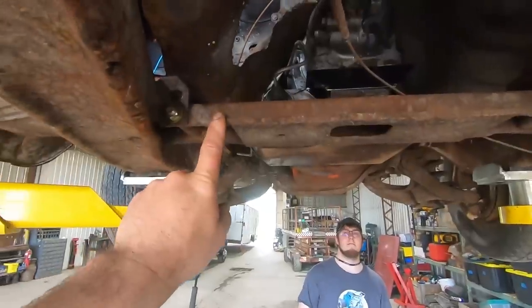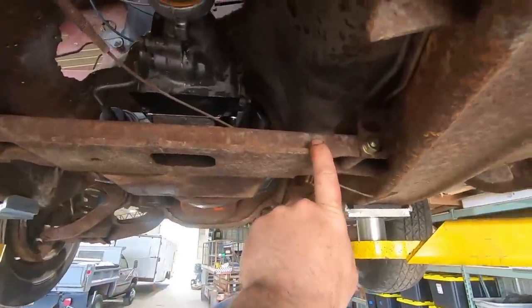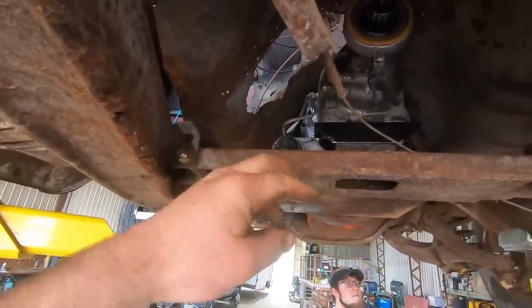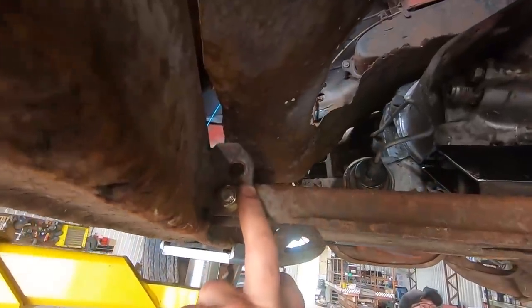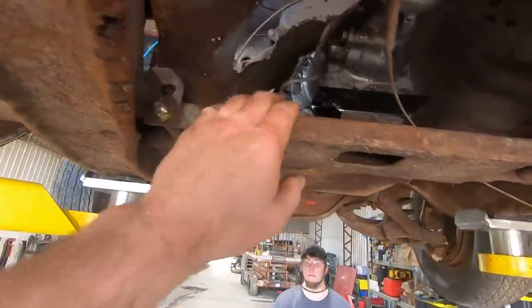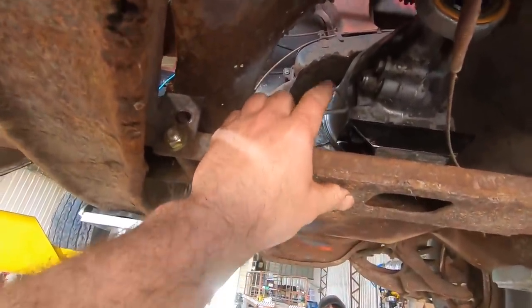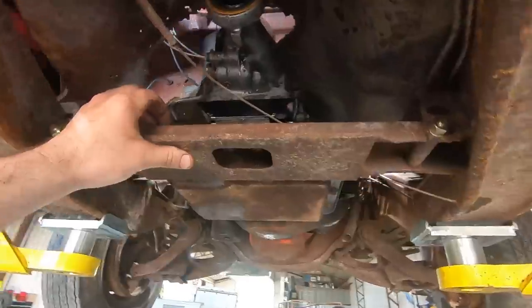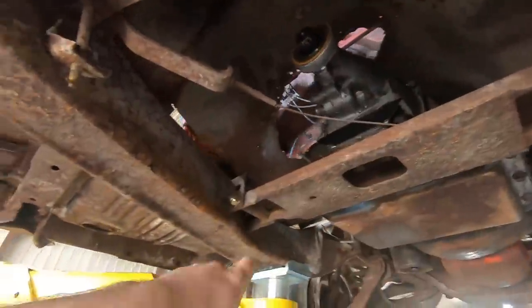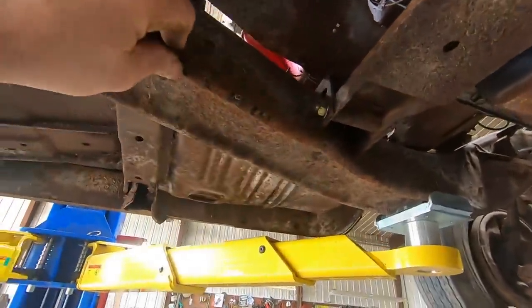Anyway, we got the transmission crossmember in place. It was missing one of the bolts, so it was kind of hanging there sketchily. It was in this top hole for the three speed. We moved it to the bottom hole, and it seems like the automatic got a little bit more breathing room on the top side there. And then we got our two 7/16 bolts there. These are also 7/16. So then we managed to snap that one off.